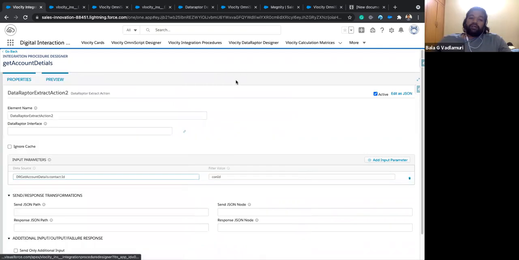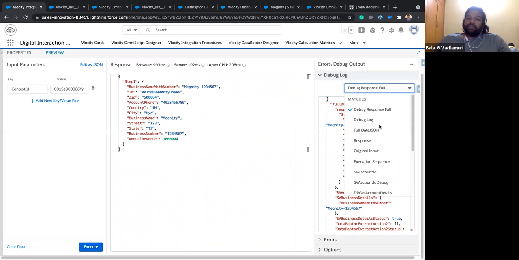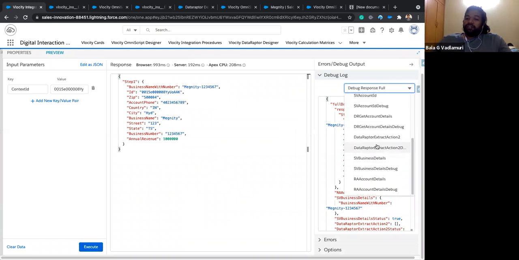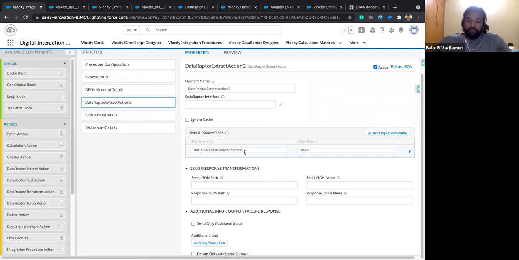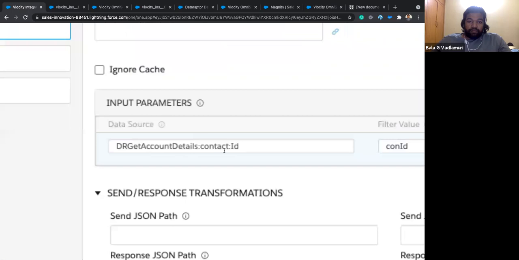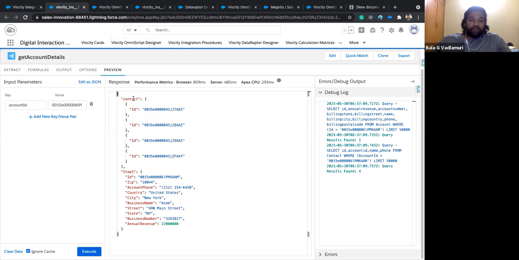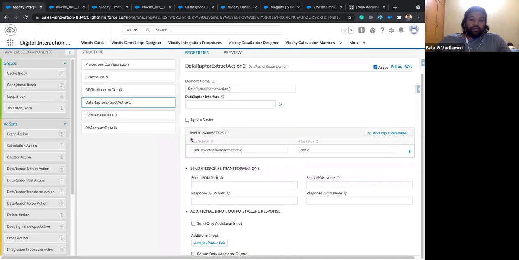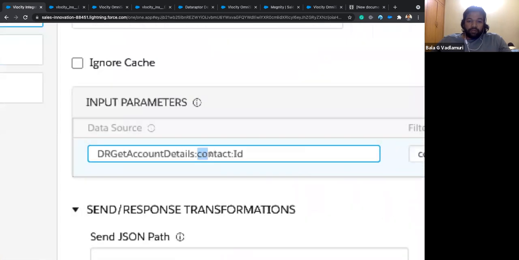This will execute, but there is no data raptor. If I go to the second data raptor's input, conIDs are null. Is the ID wrong?